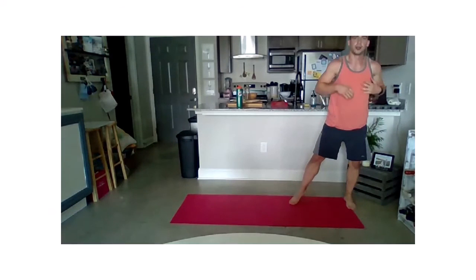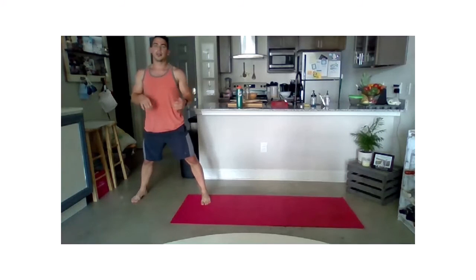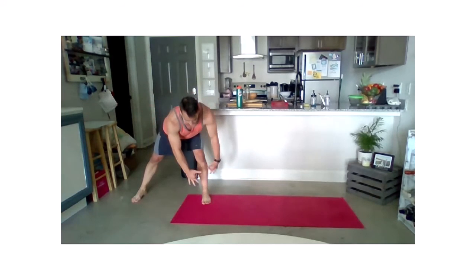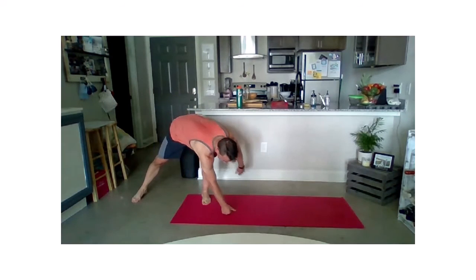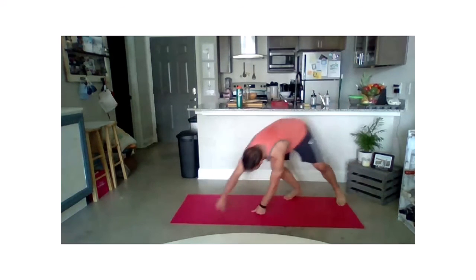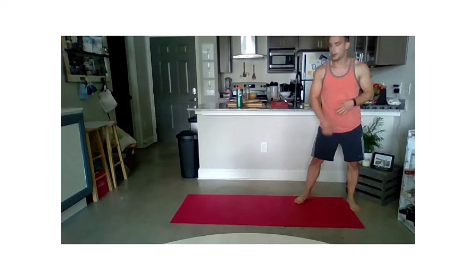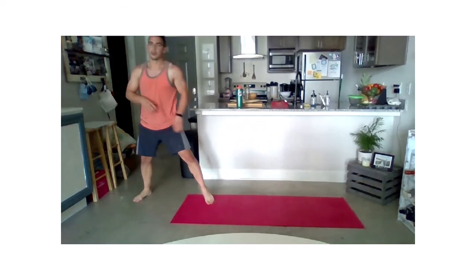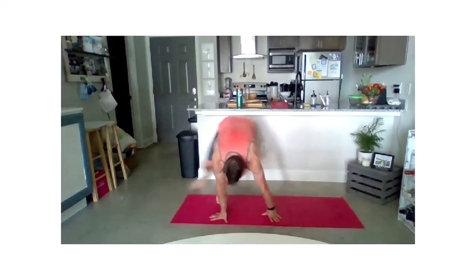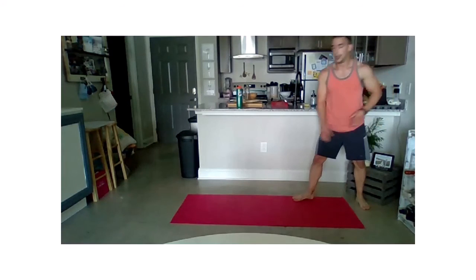Making sure that we're standing all the way up at the top, hinging down. Think about this kind of like your deadlift. In fact, we're pushing our hips back first and reaching down, so you get a good hamstring stretch as you reach for the ground and hop over. Again, that flow part comes from moving from one position to the other with as little interruption as possible. So sometimes you just have to go for it. Can't exactly do it.